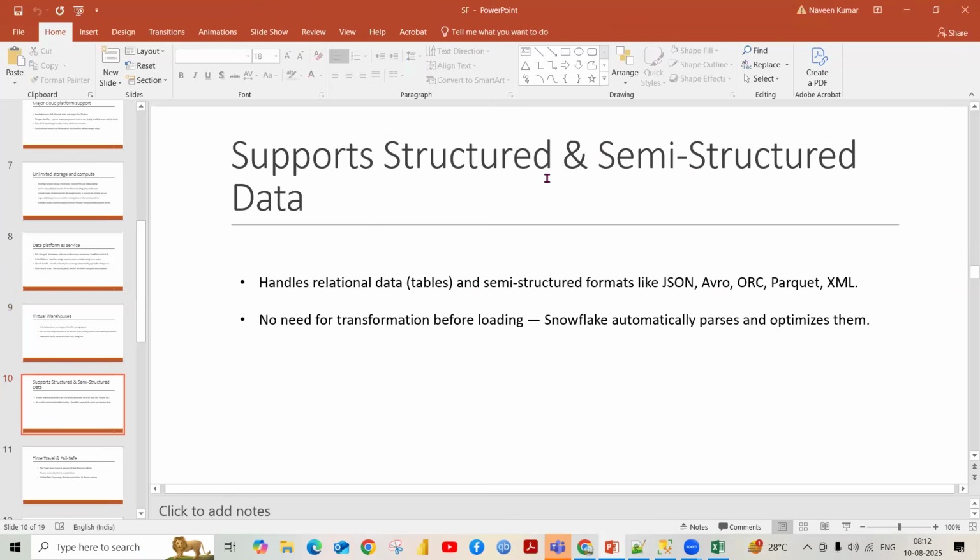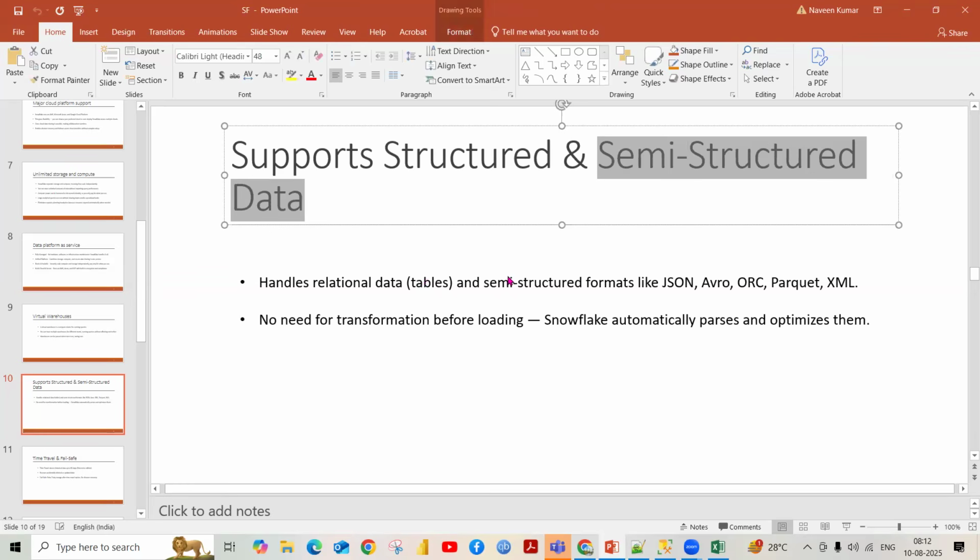It also supports structured and semi-structured data. This is very important because most of the time, 80 to 90% of the time, you will work with structured data, meaning rows and columns. But in some cases, if the data comes from your web app or some APIs, it won't be in tabular format. It will be semi-structured, like a JSON file.